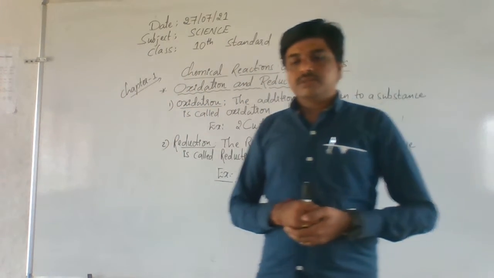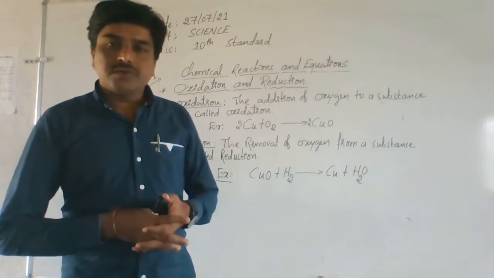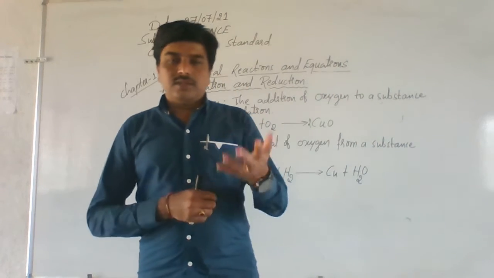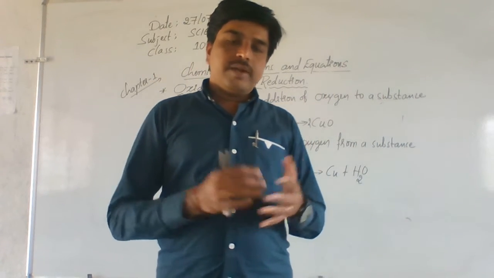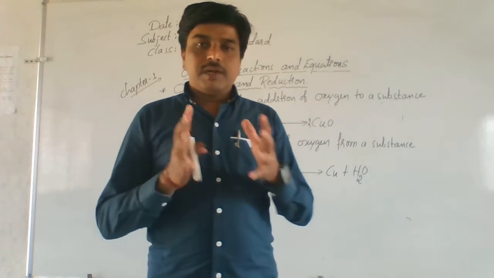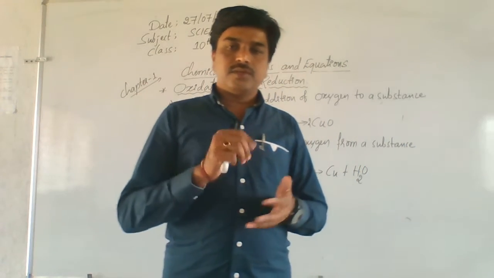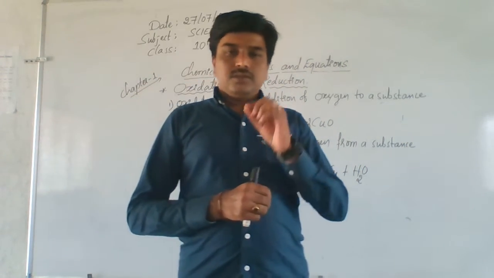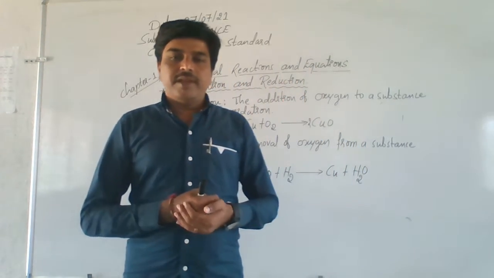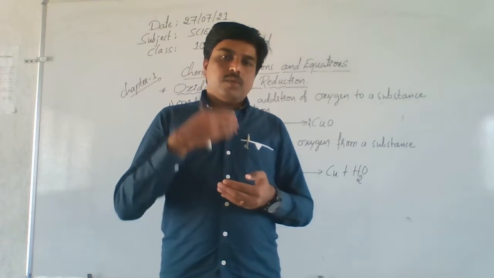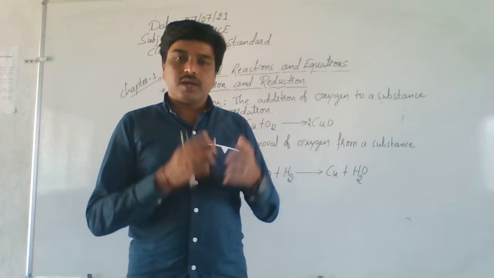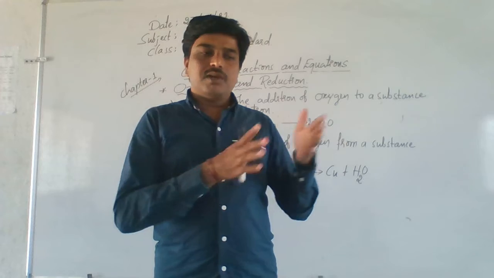So already in the last class, we had been discussing the types of chemical reactions. In the last class, we discussed displacement reactions and double displacement reactions. Yes or no, students? Yes. So I just wish to recall what I explained in the last class. In a displacement reaction, what happens? The more reactive element displaces the less reactive element from a compound in solution. That we call a displacement.